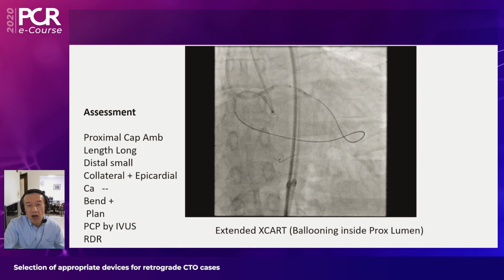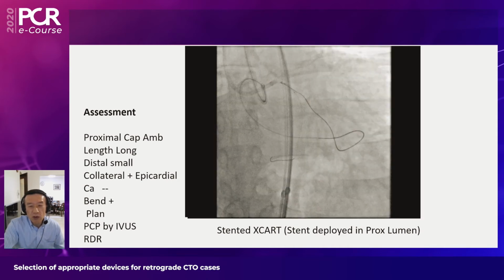So in this case, just balloon inflation over the proximal true lumen, not inside the CTO, the so-called extended reverse CART, was attempted. But since the antegrade balloon inflation is inside the vascular lumen and the retrograde wire is very stiff, after several attempts you can reasonably expect some kind of dissection and hematoma to occur. If that extends to the more proximal portion, such as the bifurcation as well as the left main, catastrophe can occur. So desperately we deployed the stent, because the idea was not only gaining space, but also confronting potential dangers, such as hematoma extension to the proximal site.